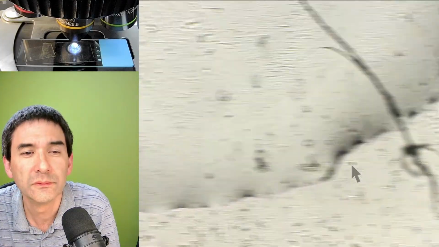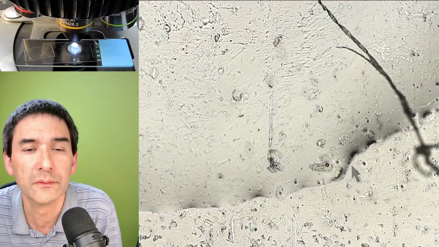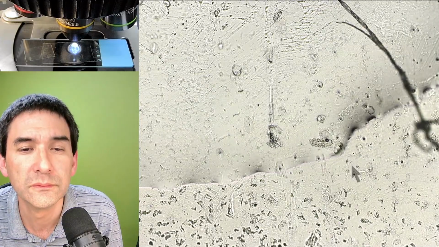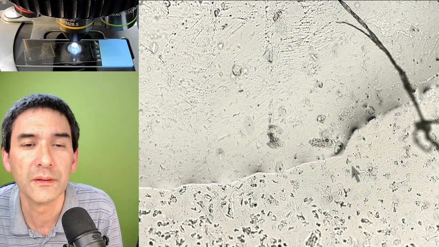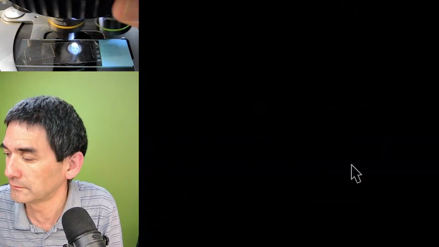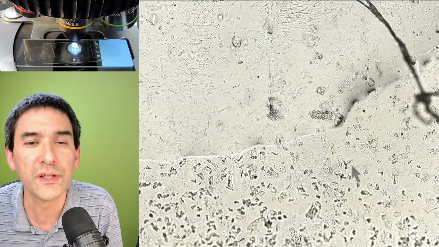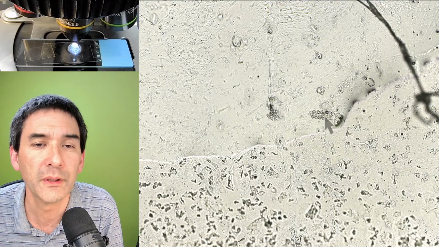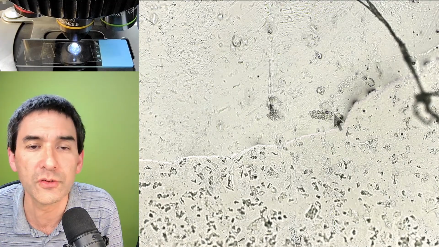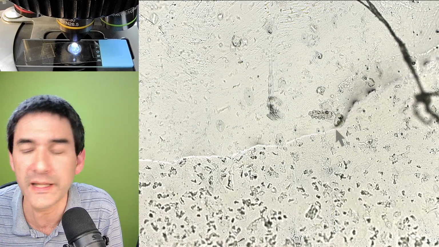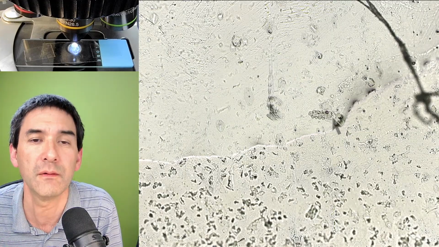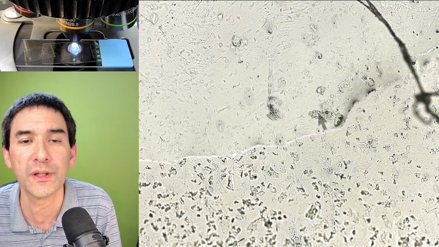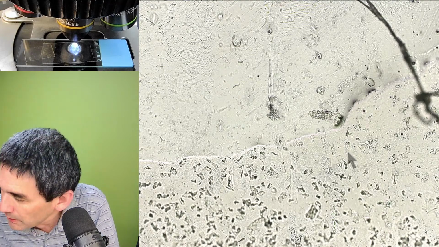So now I have to find it somewhere. Here it is. Do you actually see it over here? It also looks very transparent, just like the dead one before. So it might be dead, because for whatever reason, the dead ones are more transparent. So I'm going to see if I can go up in magnification.